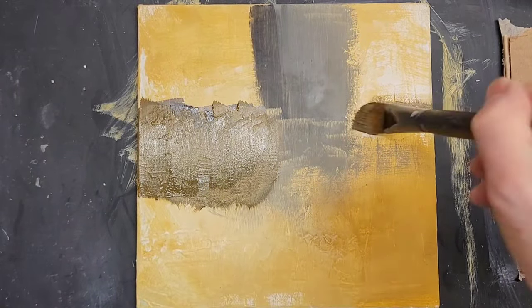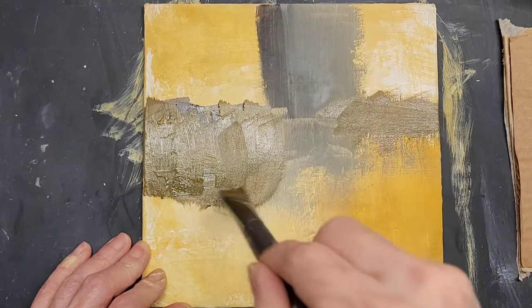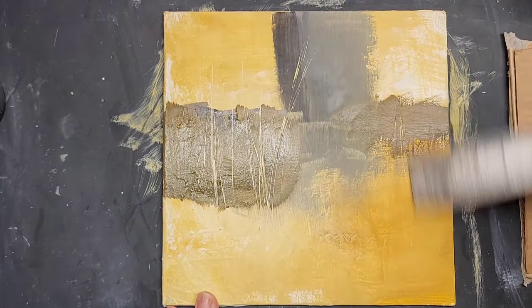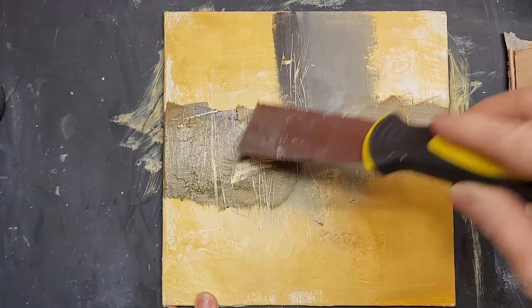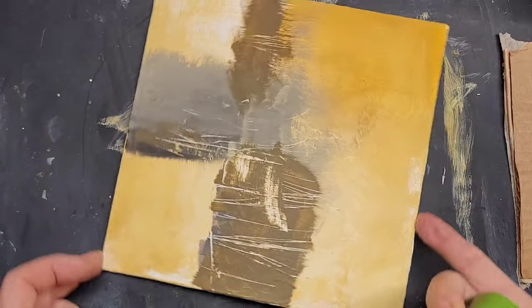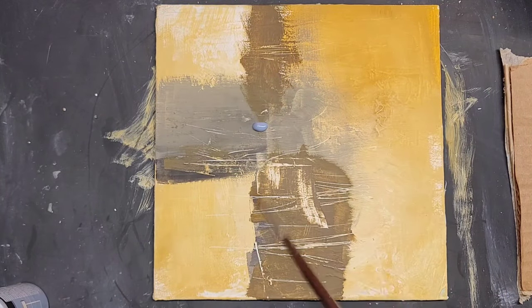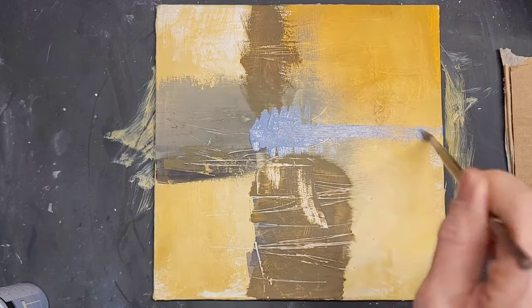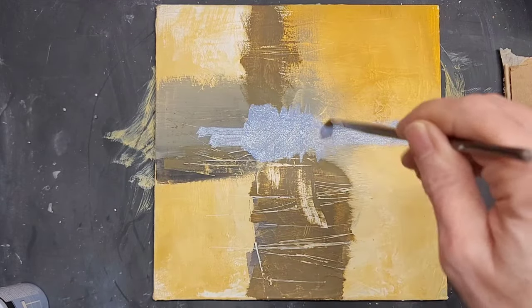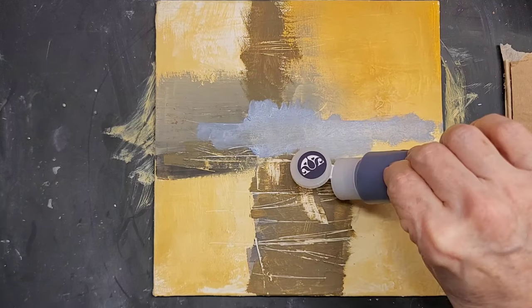I'm just blending and blending to smooth over the brushstrokes, still mixing the gray and the brown in some spots. Now with a scraping tool, since everything is still wet, I'm scraping into the areas that I painted, really pulling some of it away and drying it really well. Rotating the canvas to see how everything looks from a different perspective. This is a light blue by Folk Art called Blue Echo. With a smaller brush, just going across the center because I don't want any color to completely dominate, except for the raw sienna.